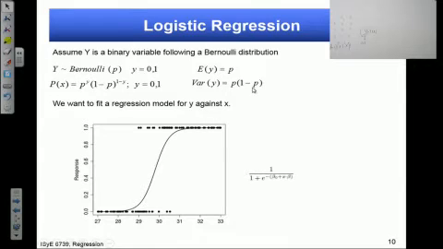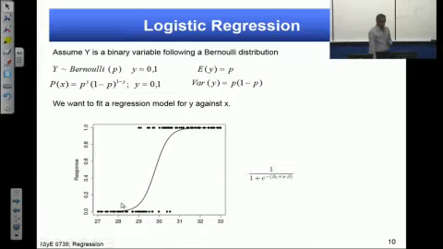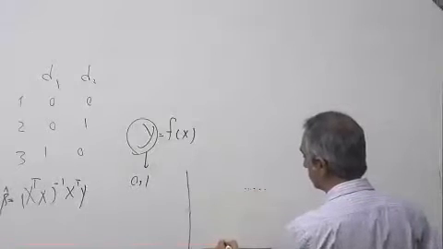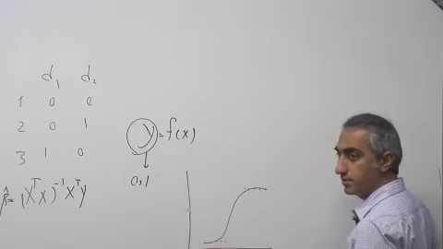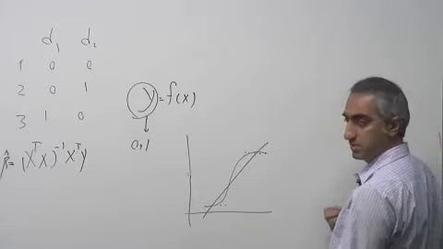What we want to do is find a regression model, y against x. So these are the y's that we have. They are either 0 or 1s. This is a scatter plot, y versus x. So this is x, and this is y, which is either 0 or 1. As you can see, linear relationship, no way. But we can find some nonlinear function which explains this. For example, this S-shaped function starts from here and then goes up to here. That can capture lots of variation. So that S-shaped function is a good approximation for explaining this.